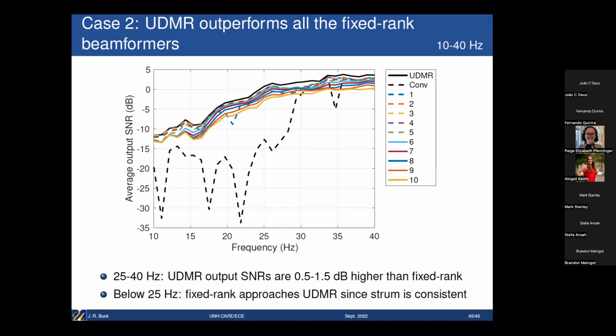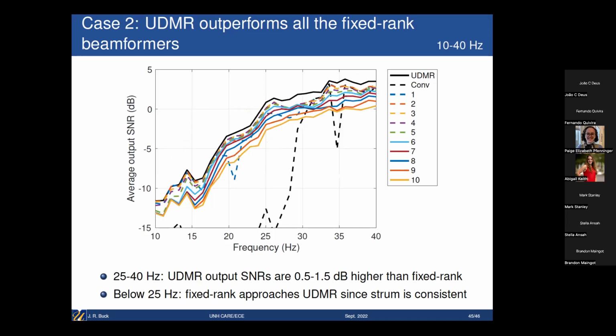But in many practical sonar systems, that's what happens to avoid risking that. So below 25 hertz, the strum was pretty consistent, so it makes sense one of them could converge well. This is just zooming in on it. So that's showing again, as we spread it out a little bit more, that it's about 2 or 3 dB to the large order one, which would often be the default, and the others are close. So the universal thing, without prior knowledge of the strum, is still figuring things out on the fly enough based on recent performance to blend the best case.